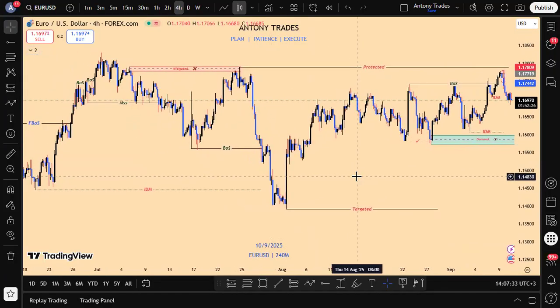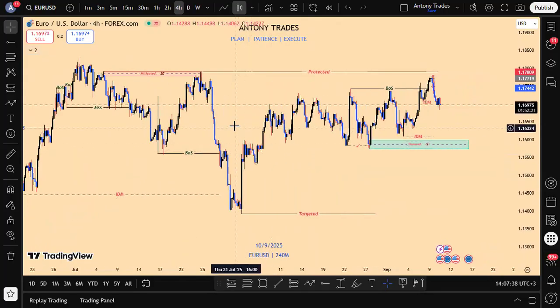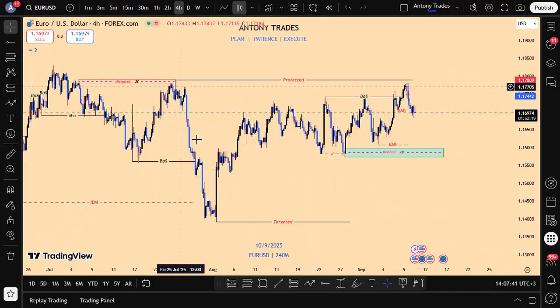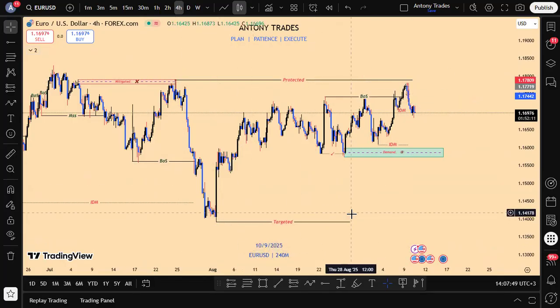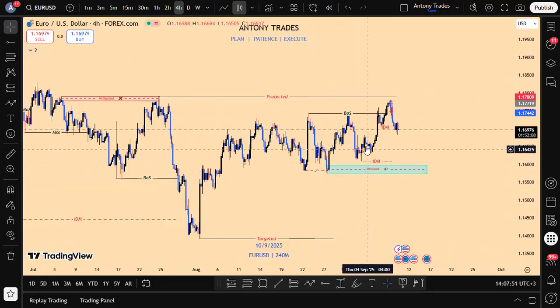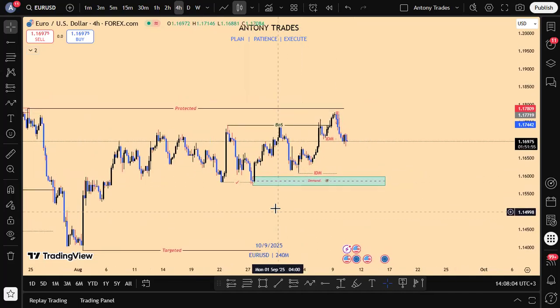So first of all, I'm going to start with the Euro USD, and you can see pretty clear this is what we had. This is the structure that we had on a 4-hour time frame. Remember, this was our strong high, and this is our weak low. I was expecting this high to be taken out, but I'm still expecting this high to be taken out because from what I can read here from the internal structure, this is the strong low that I'm having currently on the 4-hour time frame.